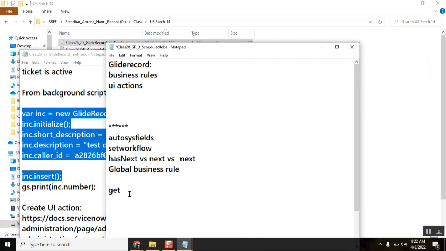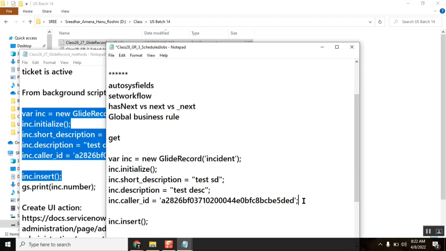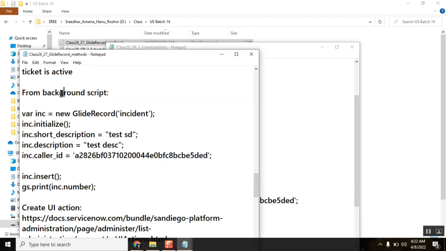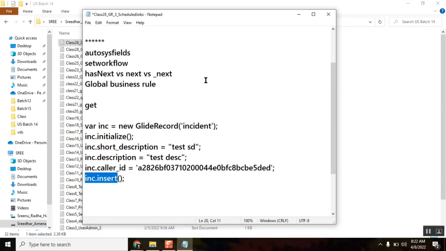I am running this script from maybe a business rule, or a background script, or a server schedule job, or some script include. What the script is doing is inserting a record in the system. Everyone agree to this?